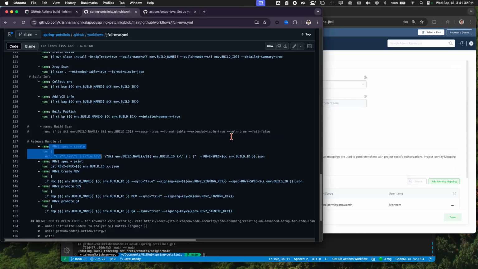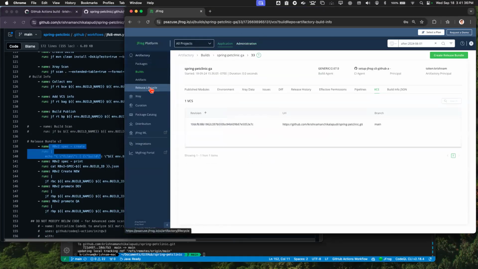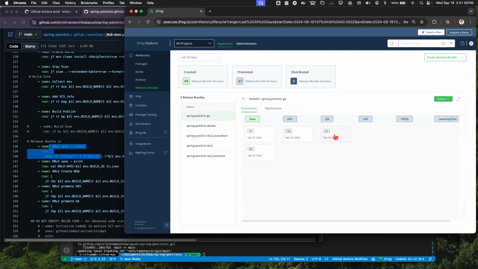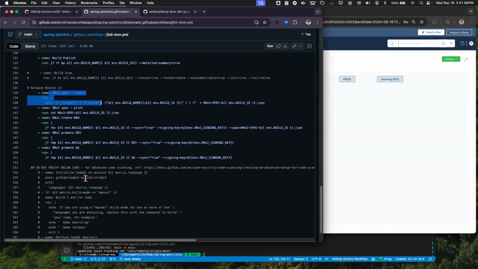And then I'm doing a release bundle, where you have also seen when the package has been promoted to this environment. So this is where you have seen build 33. This was promoted from dev to QA. The screen jumped. So the same thing I'm doing here. You can see all those commands and all the stuff.